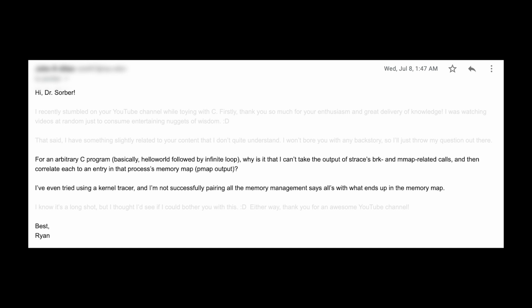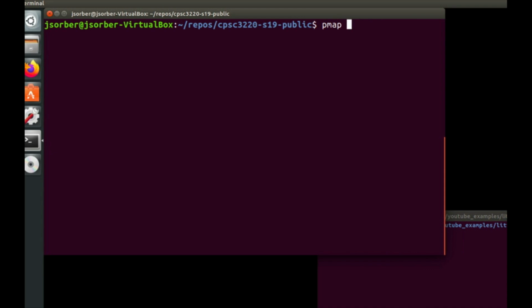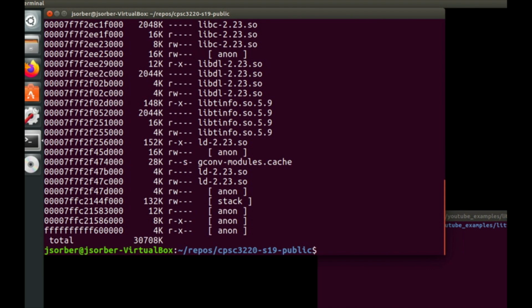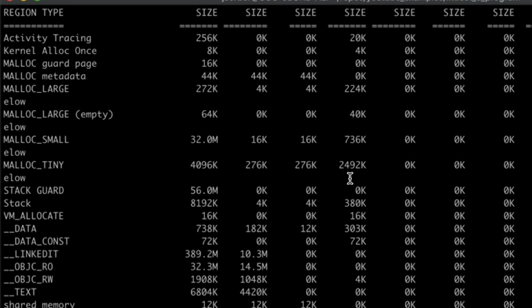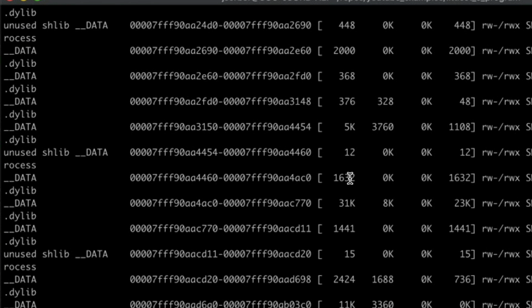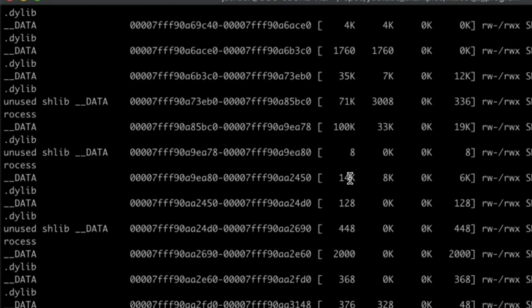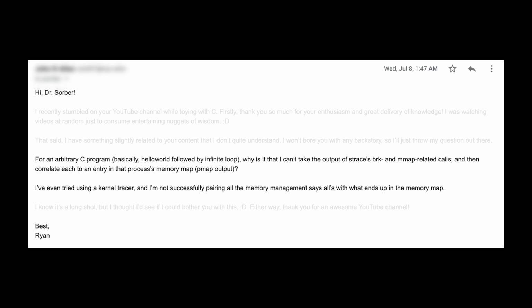There are a few things in here that I think are worth talking about. First thing, pmap. I haven't talked about it, but it's cool. Pmap shows you the memory map of a process, meaning that it shows you what memory addresses a process can access without segfaulting. So basically, the parts of your memory space that you can actually access legally. If you're on a Mac, you'll use vmmap instead of pmap, slightly different, but it gives you the same basic functionality. And I've talked in the past about trying to figure out how much memory a process is using. Well, pmap would be another way to do it.